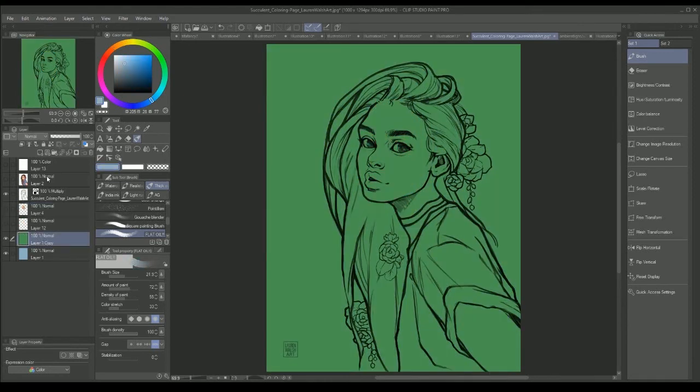So let's try this again with green. First, I'll pick a skin tone. I'll start painting it lightly over the green so I get a little bit of a gradient between the color I picked and the color that already exists. Notice I haven't gone back to the color wheel at all. I haven't picked any other color than the first one, and already I have an entire mixture between this color, the one I picked, this color, which is in my background, and everything in between.